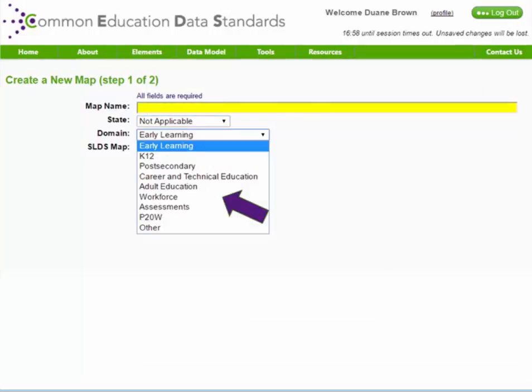And then they can also filter further down by domain. CEDS is not just a K-12 standard, but it contains elements for early childhood, post-secondary, career tech, and workforce, all related to education data. So when working with other agencies in situations like data sharing agreements, both agencies having their information in CEDS and aligned to CEDS streamlines the sharing of data because the mapping of one element to another is already done through CEDS.